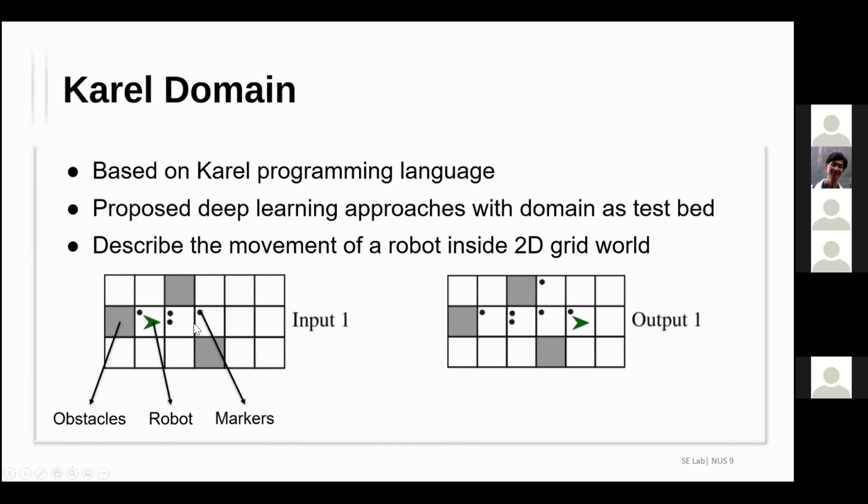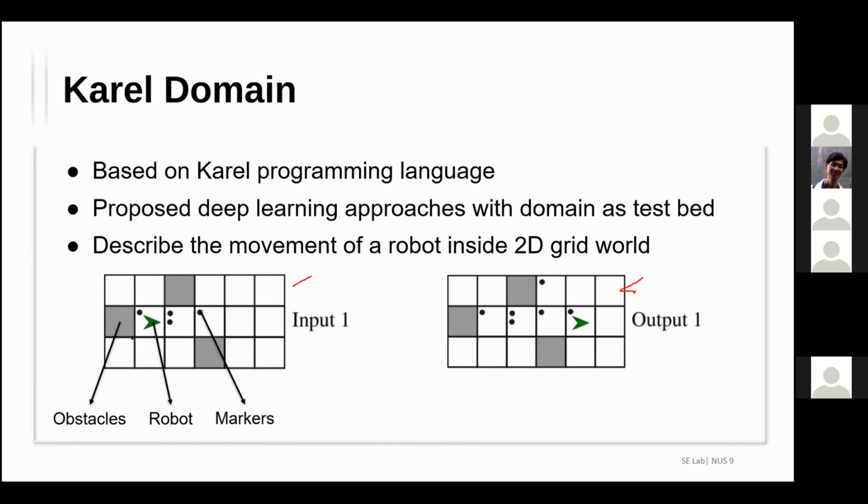And then I have a robot whose starting state is like this input 1. And I just want him to be in output 1. That's his end state. Over here, this is the start state. And over here, this is the end state. Why is this the end state? And what does this dot mean? The black dot is what we call a marker.